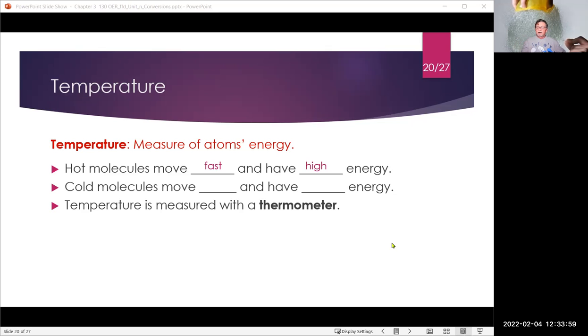That's the reason. Say you're at the beach, 110 degrees out there, and you're walking barefoot in the sand. Do you think you're going to nonchalantly walk on that hot sand? More likely not, unless you've got some calluses on your feet, right? You're going to take off, because why? The sand's hot, it's going to burn your feet, so you're going to move. And the converse is true: cold molecules are going to slow down. They're going to move slower. Why? Because they're going to have lower energy.